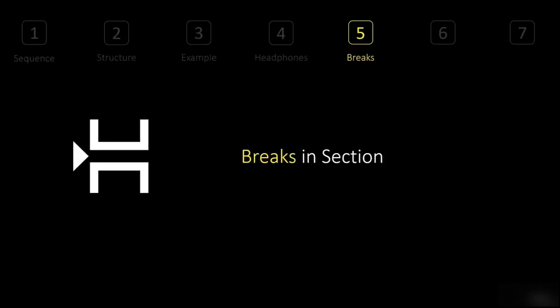Now, what do I mean by that? Let's say we have section 1. You have questions 1 to 10 assigned for that. They'll say, you will have a look at questions 1 to 6. That means after 6, there will be a break. Your task is to just have a look at questions 1 to 6, read the questions, and understand them until the audio is played. They'll tell you now the audio will be played. Okay? So this is called a break in a section.